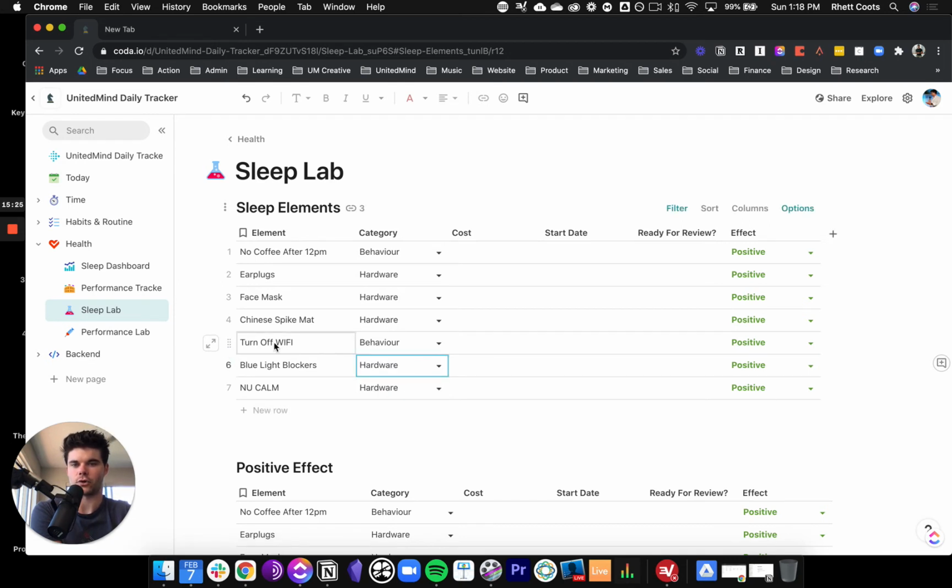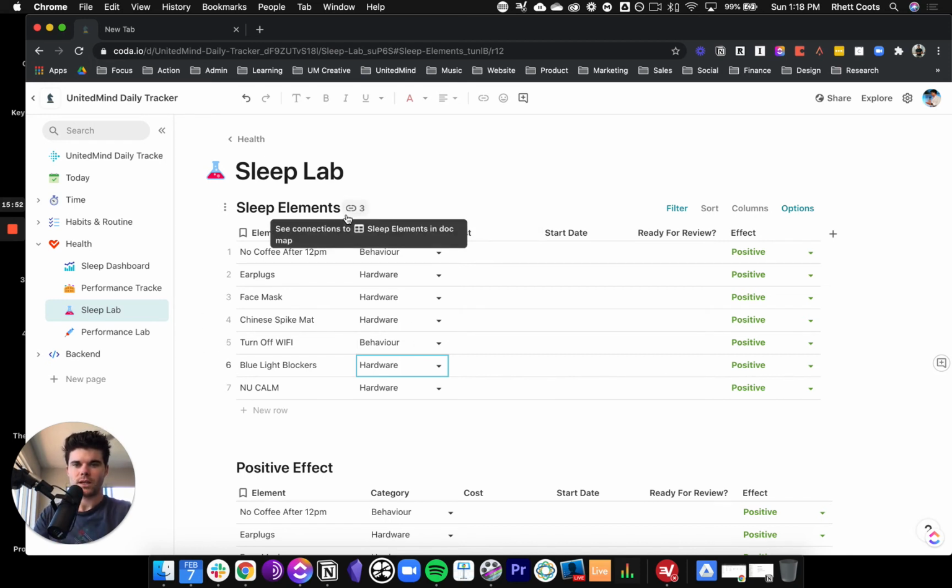And then turning off Wi-Fi, these are all behaviors. So if it's a physical device that you're using to improve your sleep, it's hardware. If it's some sort of software, then it would be that. Say you're listening to specific music before bed, that's software, okay? And then the behaviors are things that you must implement and be consistent with in order for it to be checked off that you've actually done that for the day.